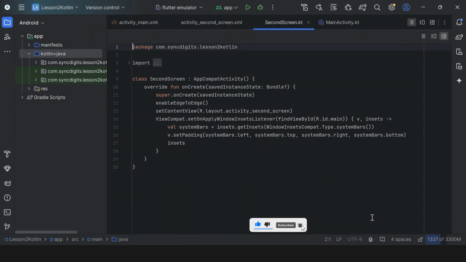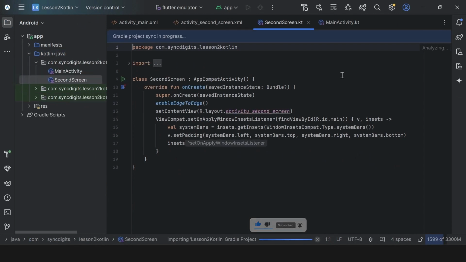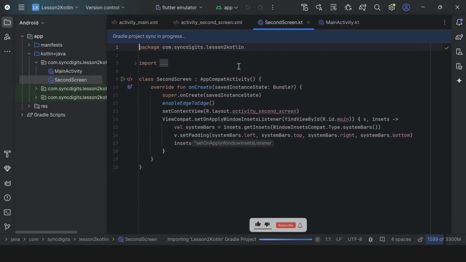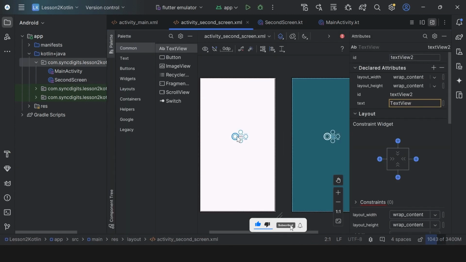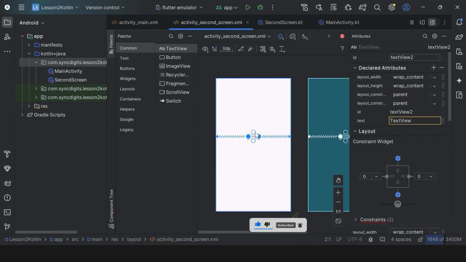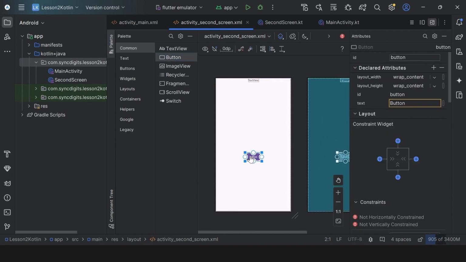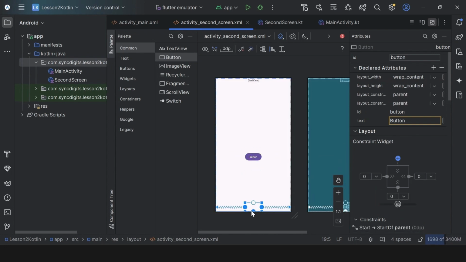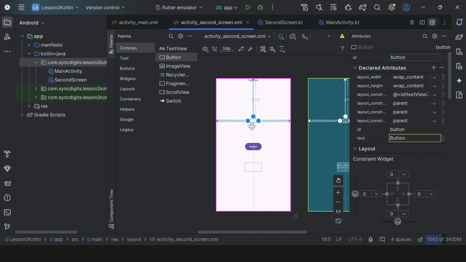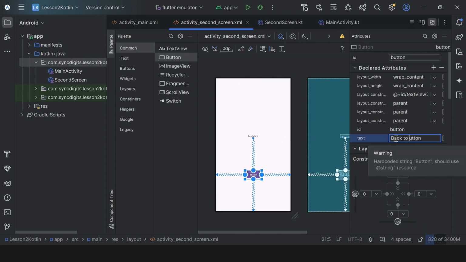The next thing we are going to do is go to the design view of this one. We also design it a little to look like what we did in the home screen. Drag the button to the left and the right, and to the bottom, so that the two meet at the middle like this. Then change the text to go to home screen, or back to home screen. Then give it an ID, btn open home screen.